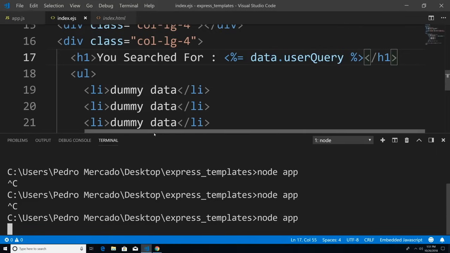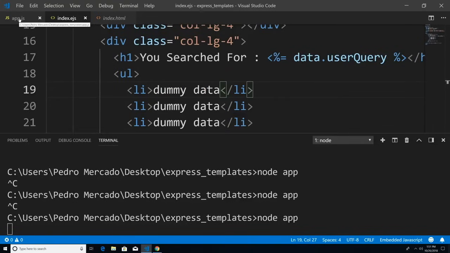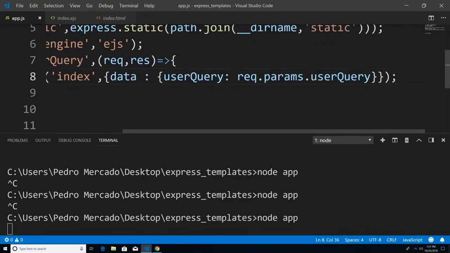So now let's actually add some dummy data. If I go back to Visual Studio Code, instead of having hard-coded stuff here, when the user types in, we search for books, we're going to display a bunch of books. So I'm going to go to app.js. We're going to pass in more dummy data. So we have data, user query.